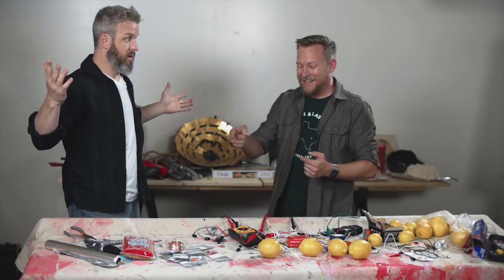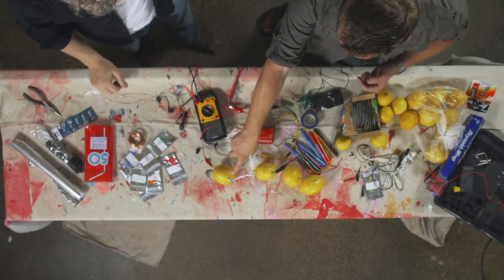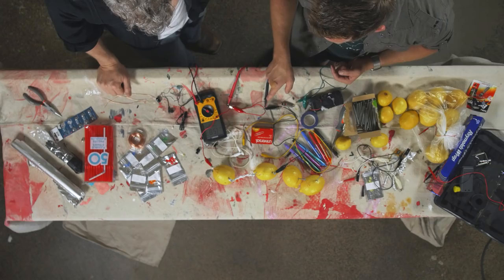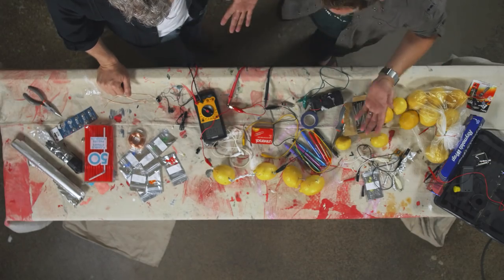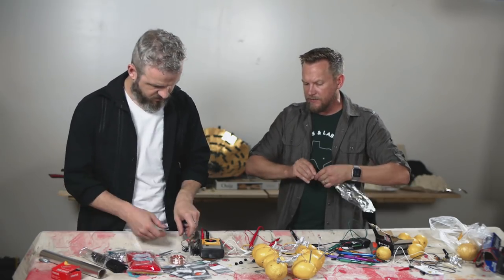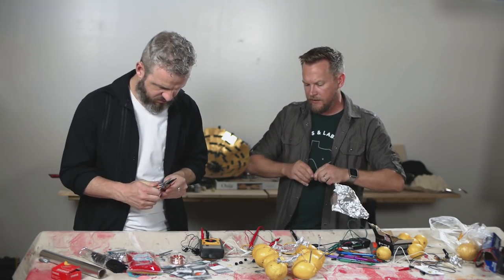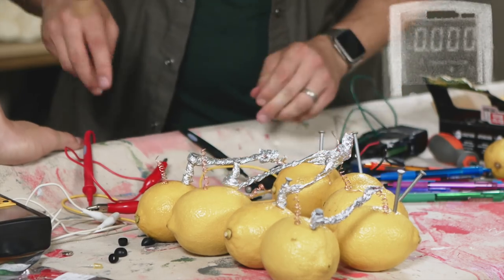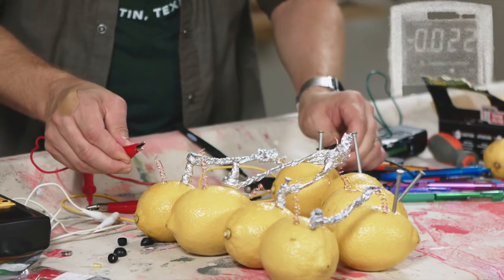So it does. You can't have the zinc and the copper touching, otherwise it stops. But even just putting a piece of aluminum in between them is enough, and it's variable, but that's a marked improvement. What we're gonna do is try to put them in parallel and see if they cumulatively add to the brightness of that blue one. All right, and then test one more time.